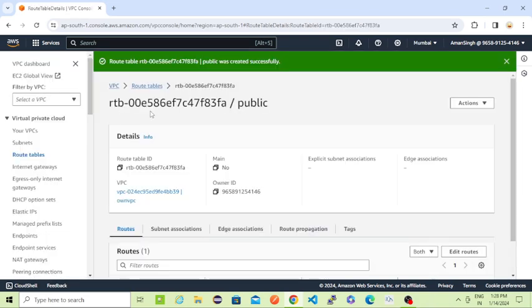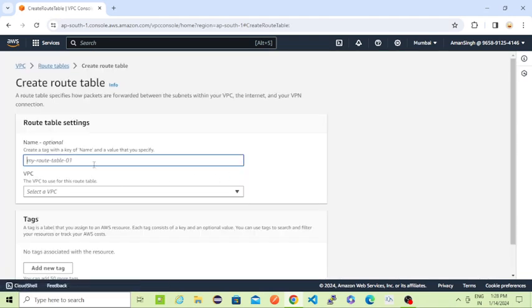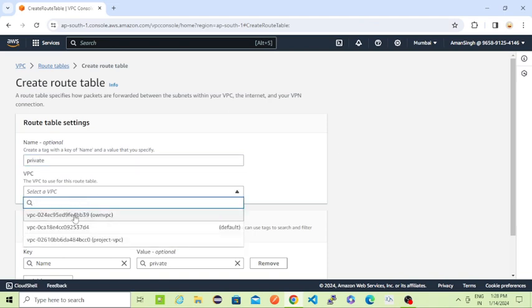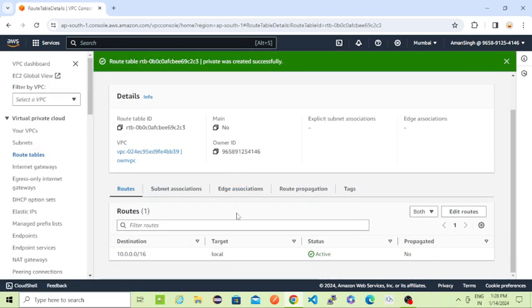Public is for the public subnets and private is for the private subnets. Now both the route tables are the same.